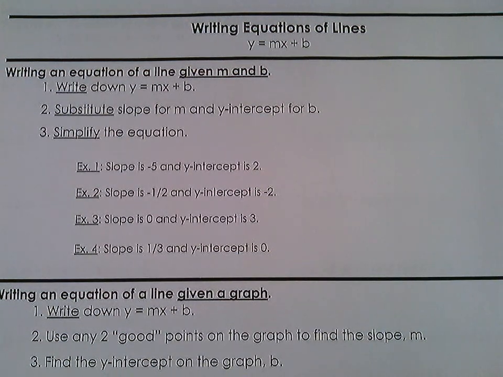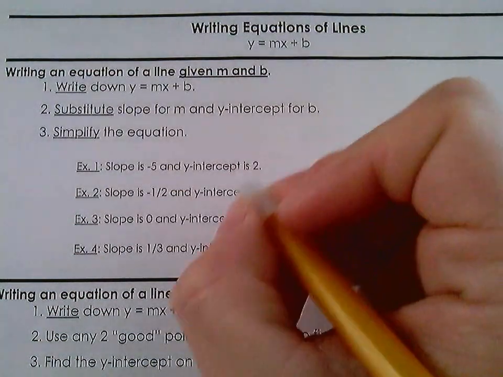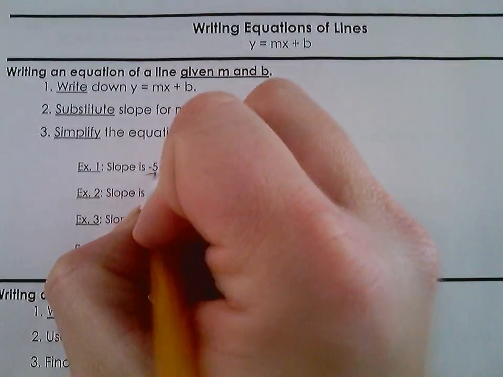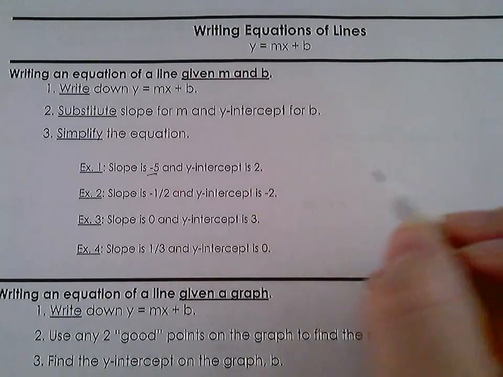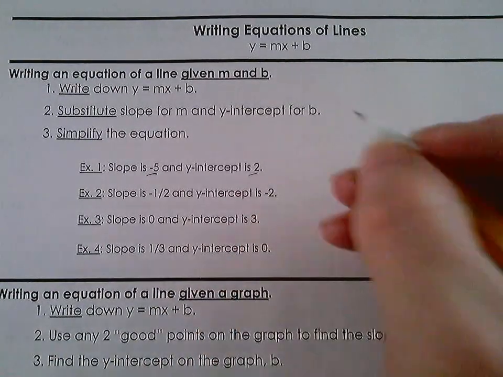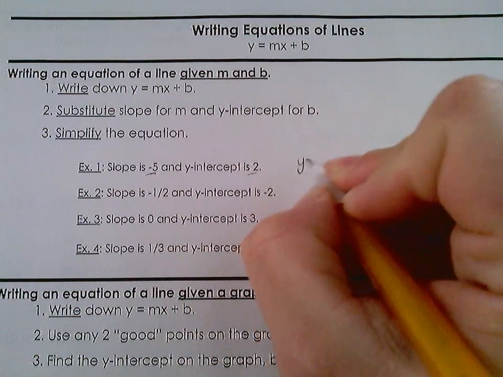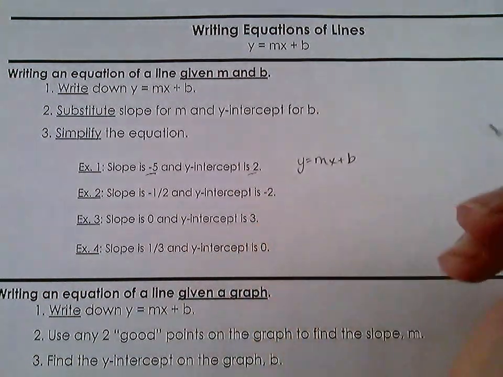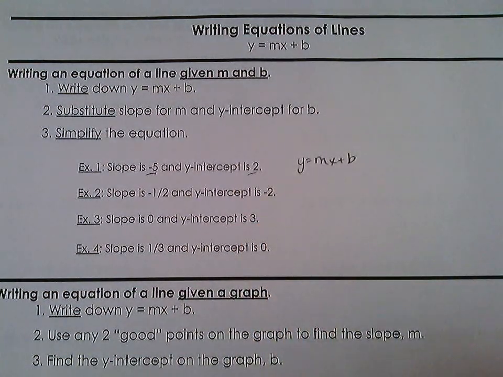So when we're looking at that first scenario, how do you write the equation of a line if you've been given the slope and its y-intercept? The first step is you should be able to recognize that your slope has been given to you as a value of -5. Its y-intercept is 2. And so hopefully you could see, okay, y is equal to mx plus b. I know that it's going to fit into that y equals mx plus b format because it has a slope of something other than undefined or a 0 slope.